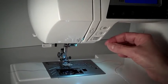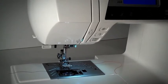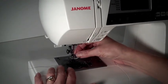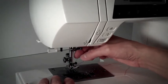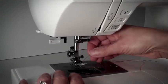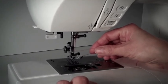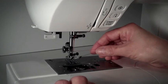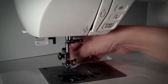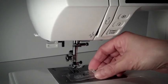At this point we need to get the fish, or the thread, all the way out of the water. To do this, turn off your light because your fingers will be near the danger zone. Grab the purple thread and pull it up. Now you can see that the thread has come from the bobbin up through that hole. Take both of these threads, place them underneath the presser foot, and push them to the back. Place the bobbin cover over the bobbin case. You have now successfully threaded the sewing machine.